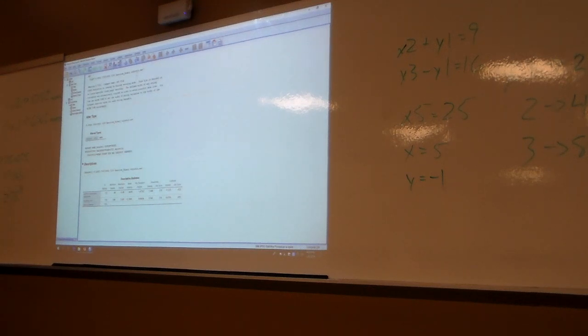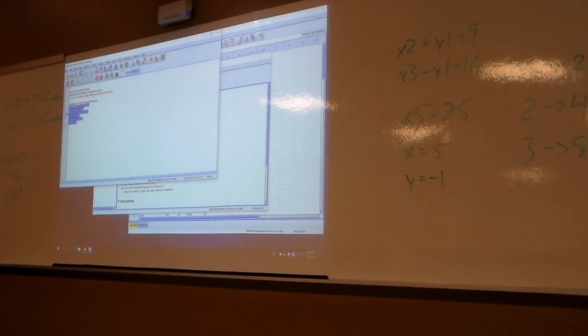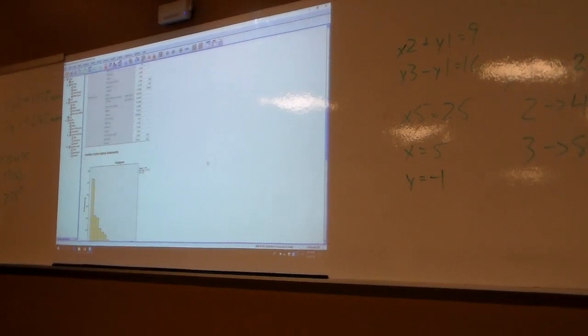If we want to go back to analyze, descriptives, explore, we're looking at victim impact statement, depravity score, plots. Take a look at these variables. Yowza, right? That's not so great.